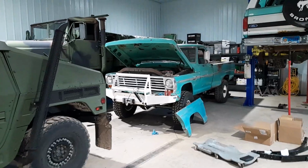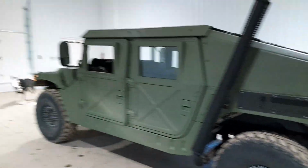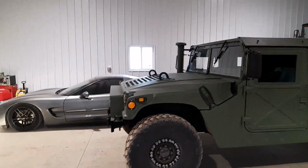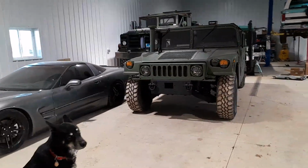Got a lot of vehicles packed in here right now. This can fit 12 vehicles when you space them together nice. Right now I have them kind of spread out and not as close to the walls as they could be, so there's a lot of wasted space right now.